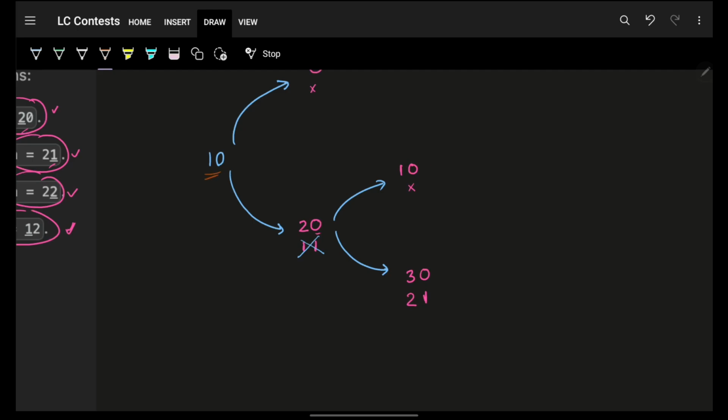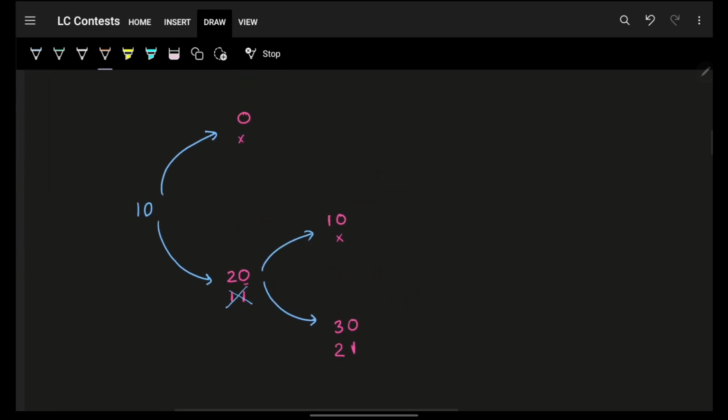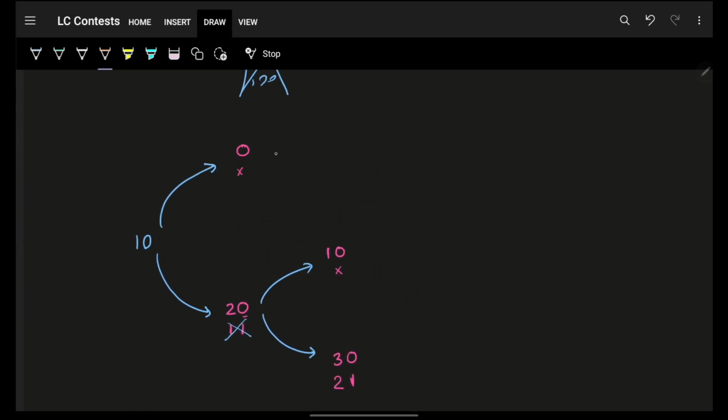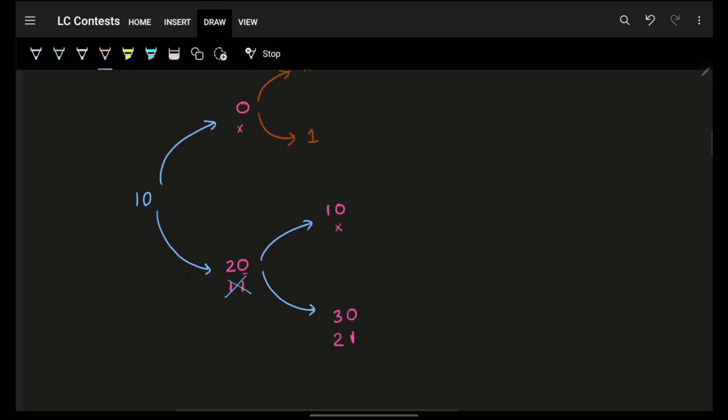Now you might say, Aryan, how would I know? Should I keep track of a visited array? Maybe you can, but the more we go towards how we will approach this problem, you will see that automatically it will be handled. But yes, you can handle it by using a visited array also. Now, obviously, if you try to increase here, again you can increase it, you can decrease it. If you try to decrease, not possible; try to increase, you will become a 1. Obviously, you will try for further process.